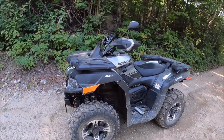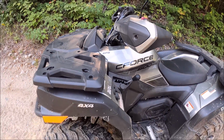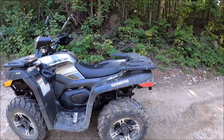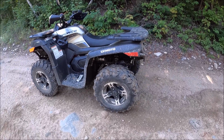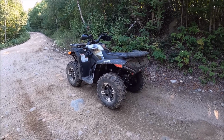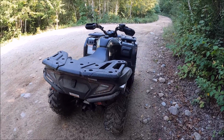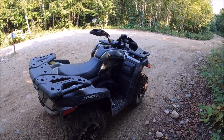And of course, one of the best features of all is the EPS, electronic power steering. Very nice to have. You can drive this thing with one finger practically. I mentioned it's selectable four-wheel drive already. They're dirty now, but those are some nice aluminum rims it comes with. This is stock. It came as you see it. It's got a lot of bang for the buck with this thing. Nice aggressive tires. Good looking machine, with really nice high quality paint.